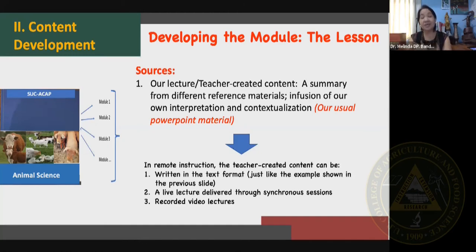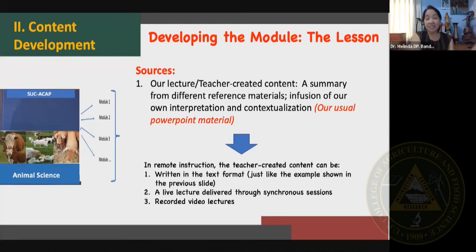So I now hold synchronous session with my students para magkaroon din sila ng, iba-iba yung feeling daw nila pag nakikita nila, nakaka-discuss sila, ganun. But I'm not lecturing in those sessions. But what I'm doing is to record all sessions that we are doing, because attendance to the synchronous session is not required. So ina-upload ko yun doon sa course site namin, and kung hindi ka naka-attend, then pwede mo na lang pakinggan or i-view yung nangyaring discussion. So that is something that we can also consider when we design.